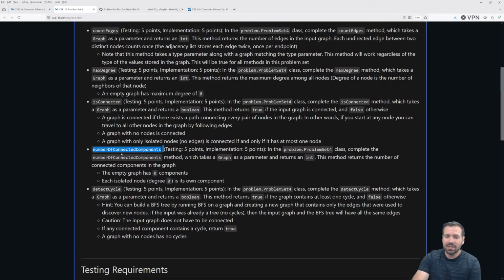Pick any node that has not been explored and run BFS again. Now you know you have at least 2 connected components. Then check, are there any nodes I still haven't explored? If so, choose one of them and run BFS again. Keep repeating this process, incrementing your number of connected components, until you finally explored every single node across all of your calls to BFS.